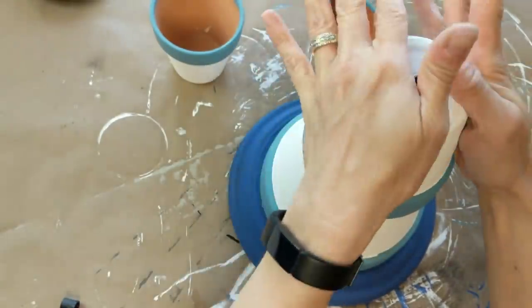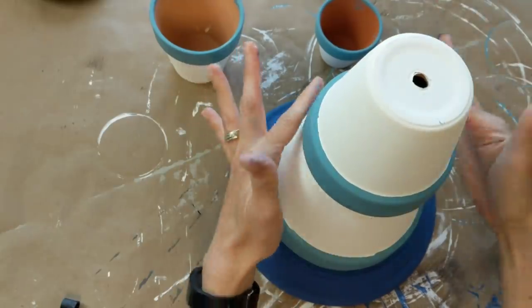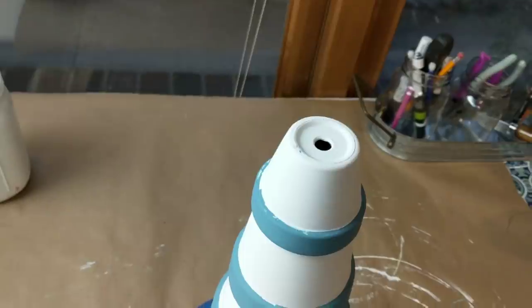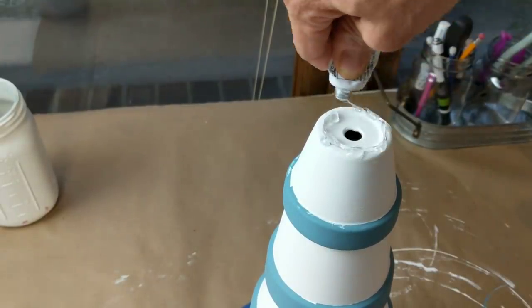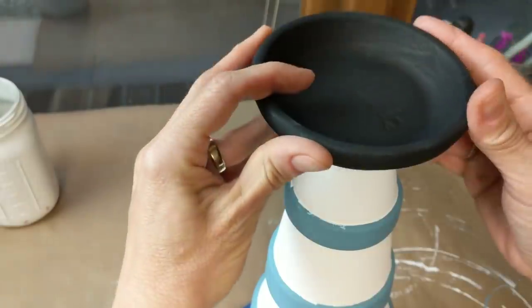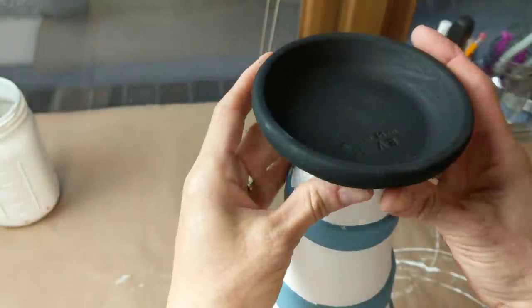So here's all 4 of my pots, and then I'm going to glue my smaller saucer on top of the top pot there and get it as centered as I possibly can. I will mention that with the Fix All adhesive, you do need to let it sit for a while to make sure it's completely adhered.